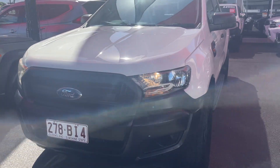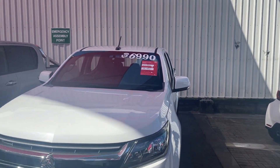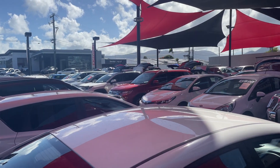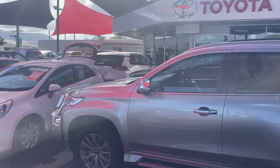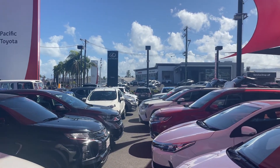Now before I jump into the car, I'm going to tell you a little bit about us and who we are. We are Pacific Toyota. We are one of two pre-owned sites here in Cairns in Queensland. Together we carry over 200 vehicles at any given time. All the cars you see here, we do offer flexible finance options on, and we do accept trade-ins of any kind on any vehicle from anywhere. 40% of our business goes into the sort of central Queensland and further away area.